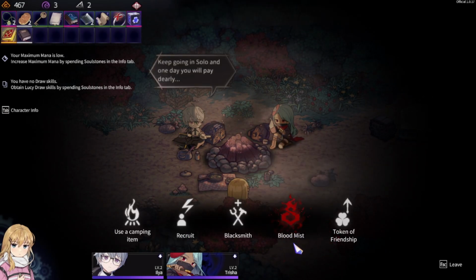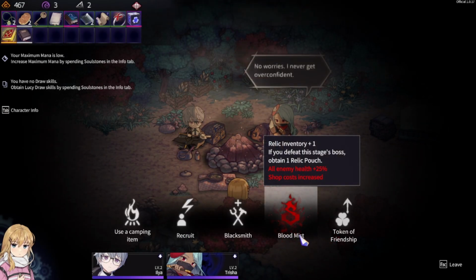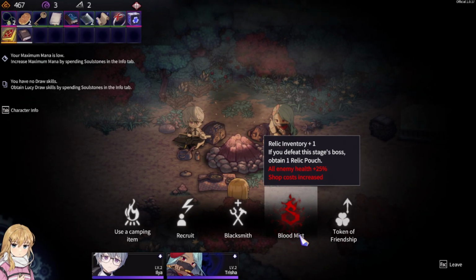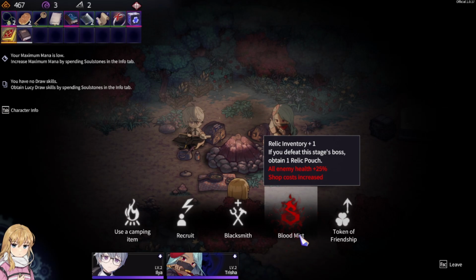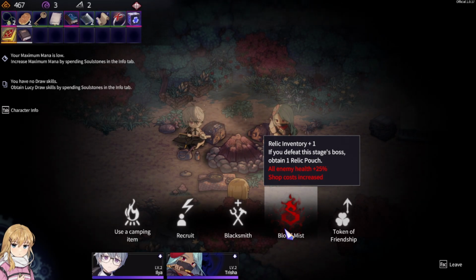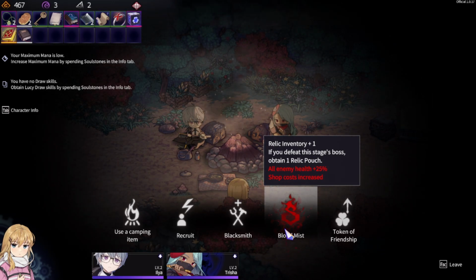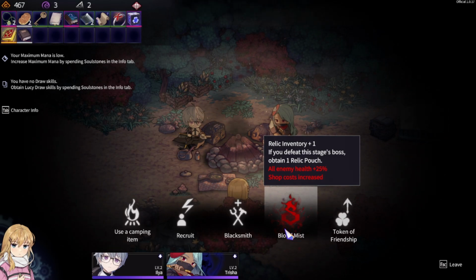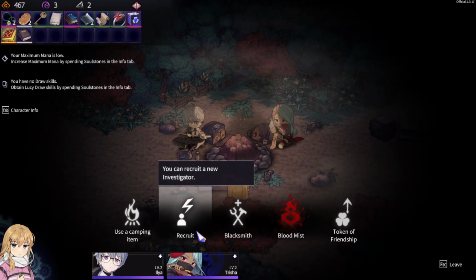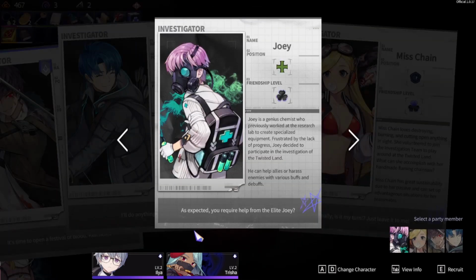Alright, we also have the blood mist thingy. Relic inventory +1. If you defeat the stage boss, obtain 1 relic pouch. Shop is becoming more pricey. All enemies get a HP boost. That sounds interesting, but I'm a little bit worried as well. I want a relaxing run today, so I probably shouldn't touch this, right? Yeah, I should probably not touch this.